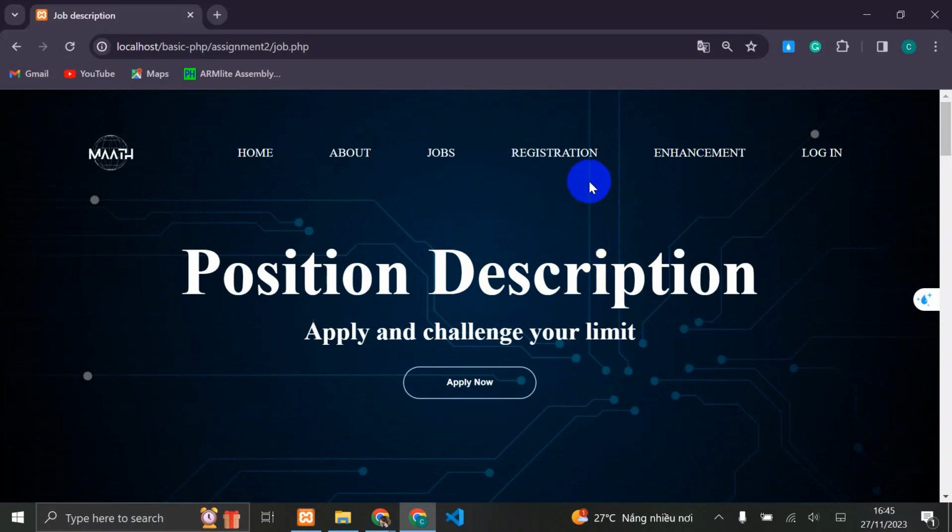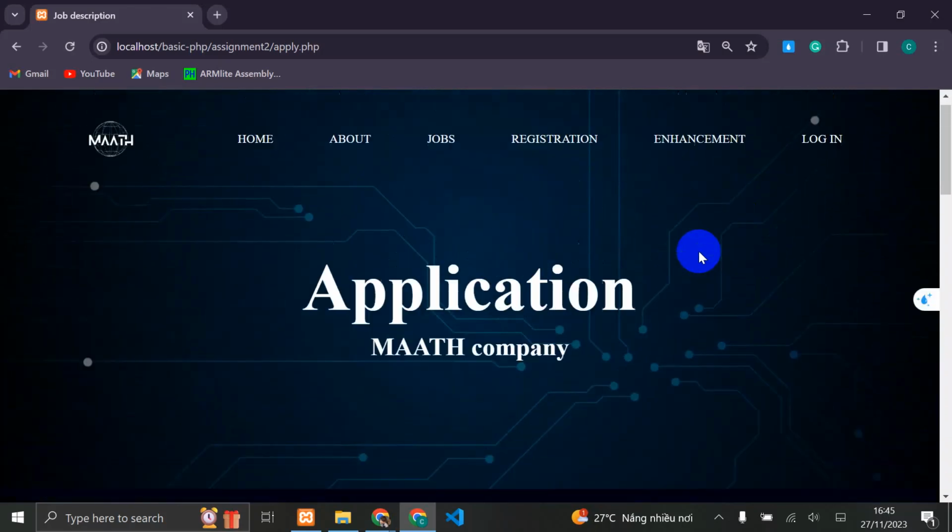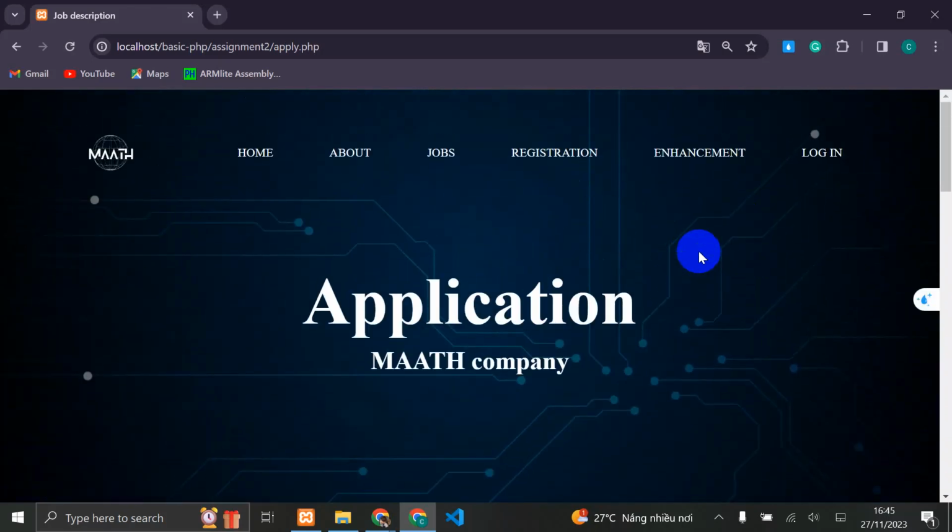The next part is Hoàng Tùng's registration. Hello. Within this project, my assigned responsibility involves creating a job application page. I not only meet the specified requirements, but I also implement exceptional widgets to enhance user accessibility.